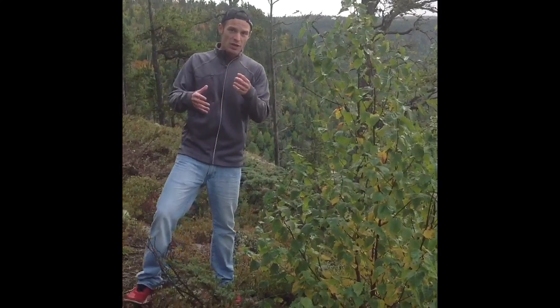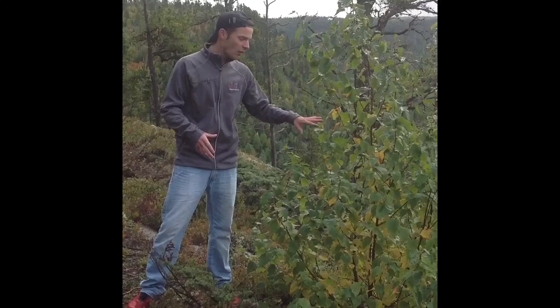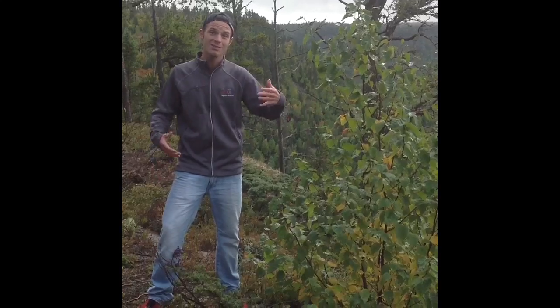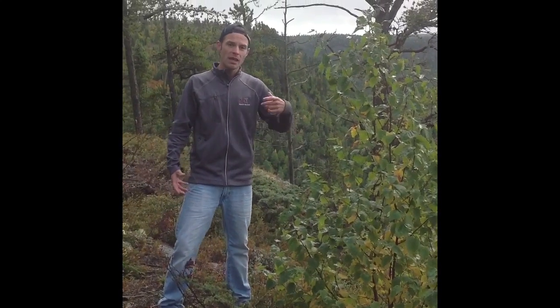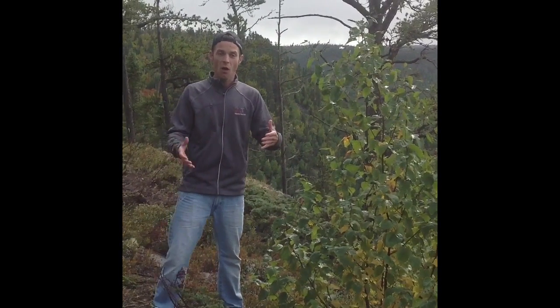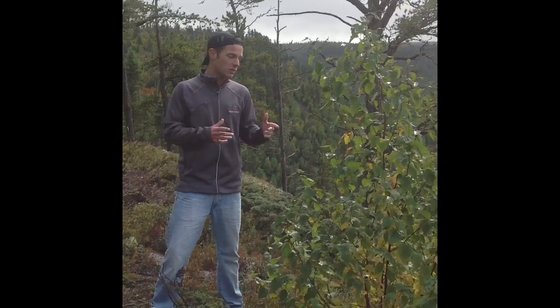Okay? There are 3 different pigments that are actually in these leaves. There's like a reddish pigment, a yellowy pigment, and then there's the green chlorophyll. In the summer when the sunlight's hitting these leaves, the green is what we see because it's the most dominant. It outnumbers all of the other pigments. However, when the sunlight hours start to change, and in Northern Ontario there's a drastic shift from almost 12 hours of sunlight to a very small window of sunlight that these trees get.